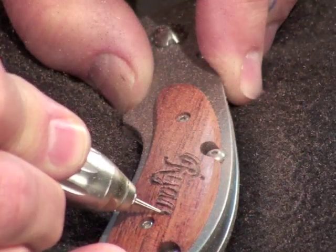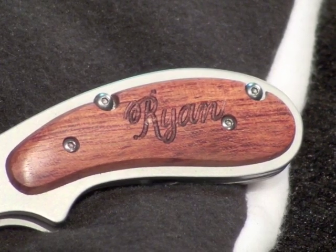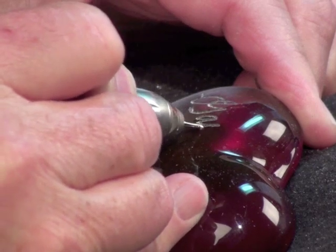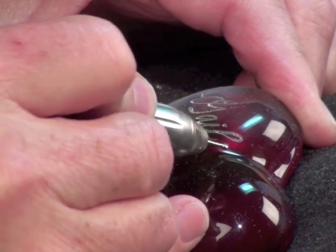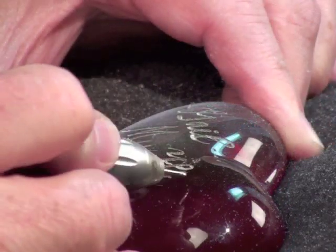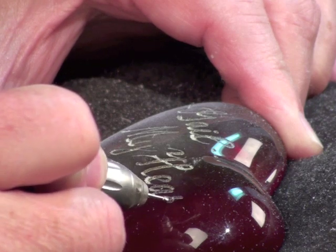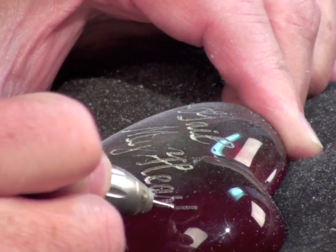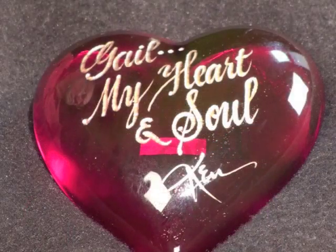And in wood, you often get the double effect of wood burning and engraving. This is one of my favorite gift items — a heart shaped piece of glass, perfect for a special sentiment for someone's sweetheart. Curved surfaces cannot be engraved by typical engraving machines, which is great news for those of us who do it by hand. Then when it's all done, a bit of gold makes it gorgeous.